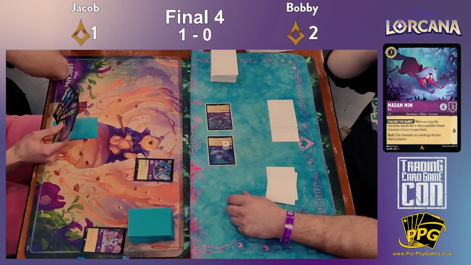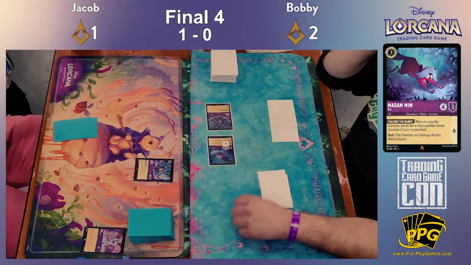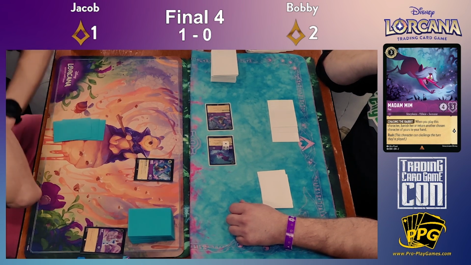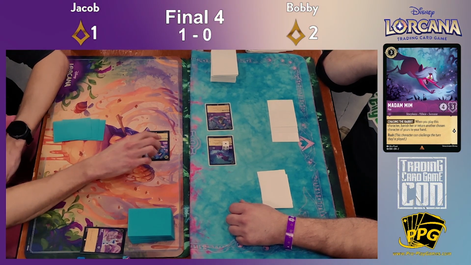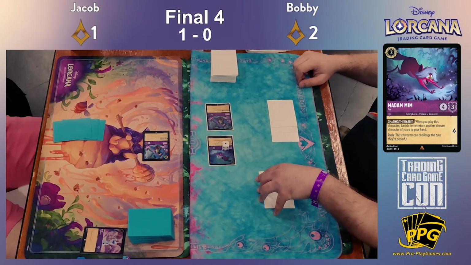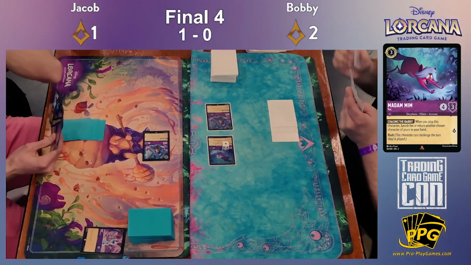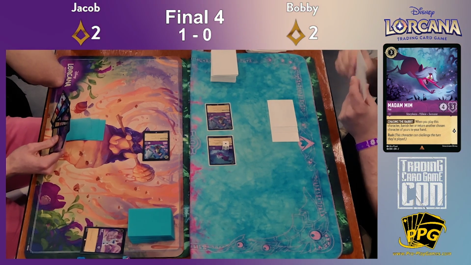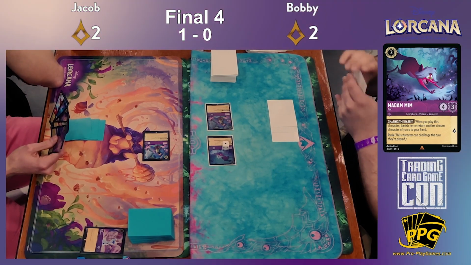Okay, we got Kuzco on the board for Jacob. Bobby sitting with a Kuzco and a Fox. And a Kuzco goes in the... We are Kuzco heavy here on the third turn of this Final Four matchup between Bobby and Jacob. It's llama on llama. All right, all knotted up too, all in the lore counter there.